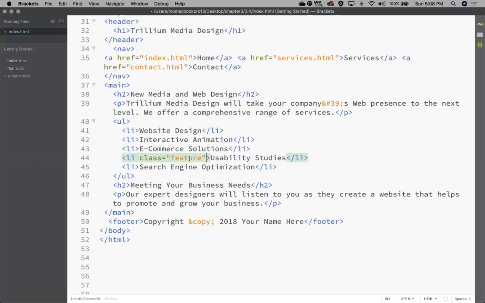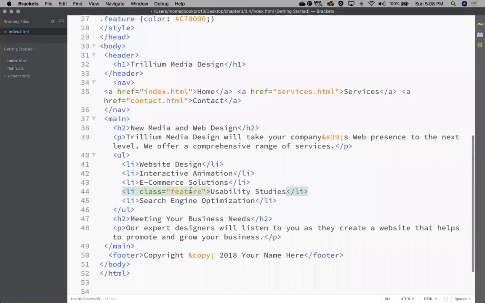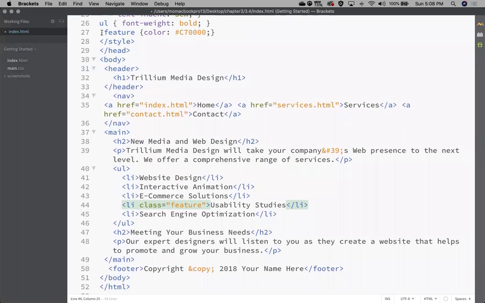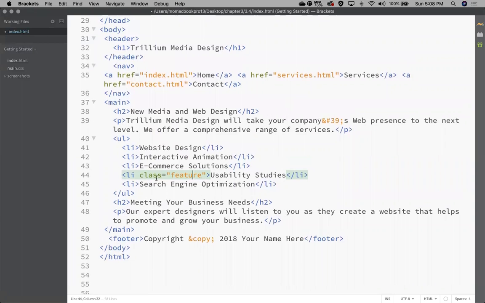All right, so we're telling it for this list item here to assign whatever style we set up for that class to the words right there. All right, so one thing to notice too, when we define the class up here in the style sheet, we have to use the period and then the name of the class. When we assign it, we don't have to include that period. Okay, so just leave the period off. And we're going to do the same thing here for this list item.